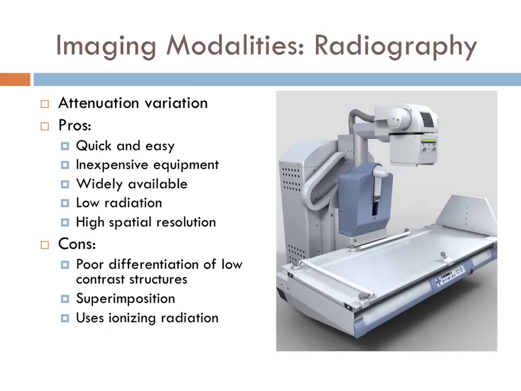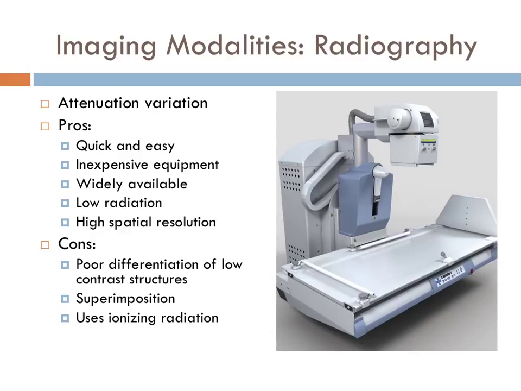Now we're getting into the specific modalities. So now we're going to look at specifically just radiography. In general radiography, grayscale variations of an image represent the attenuation of the density of tissues that are being looked at. So for example, bone has high attenuation, which allows less of the X-ray signal to reach the detector. And air has a low attenuation, meaning most of the X-ray signal reaches the detector.